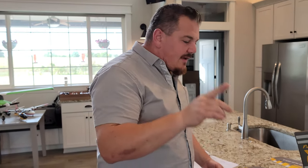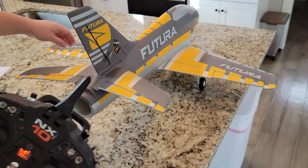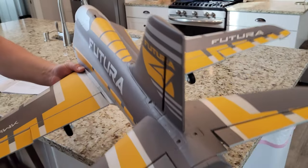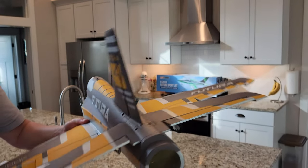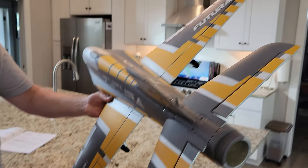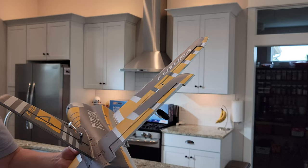Now if you're in safe, here's another trick you can do. I'm gonna hold this stick down and I'm gonna take this plane. Now look at the ailerons. What's gonna happen? Eventually you're gonna get to the point where you can see the maximum. I gotta go to the other side. You're gonna see that's the limited angle that you can go to. It's not gonna let you roll any further.